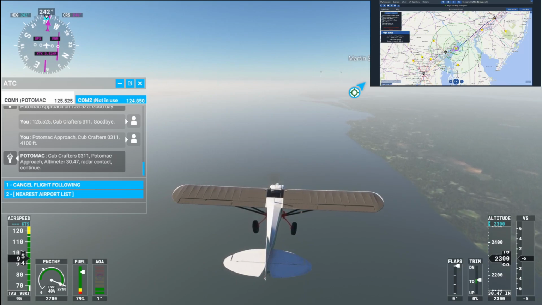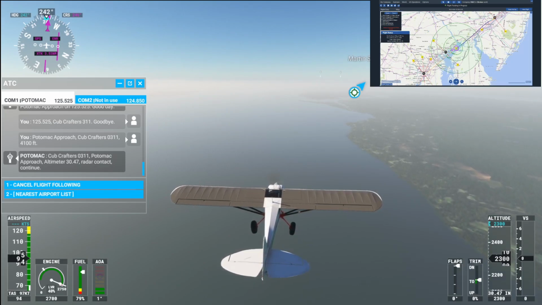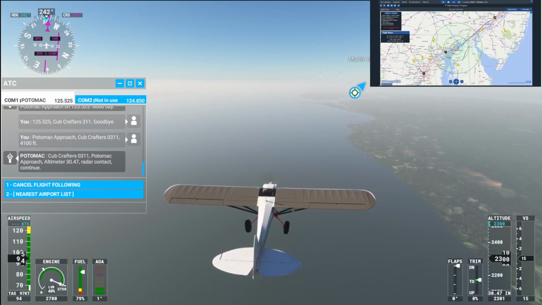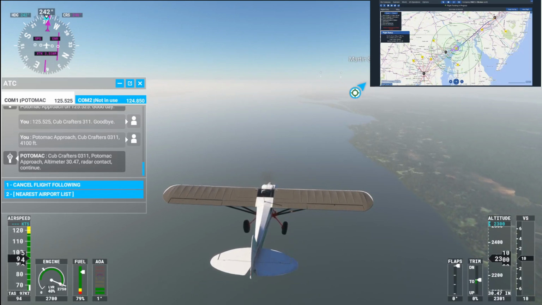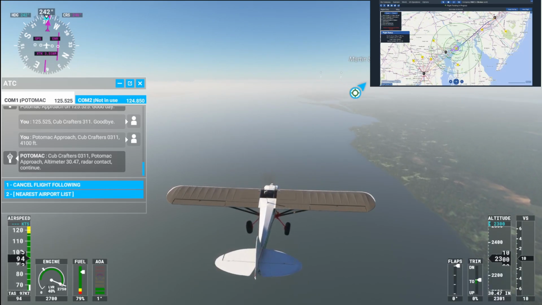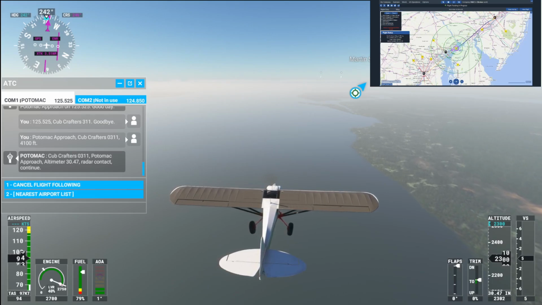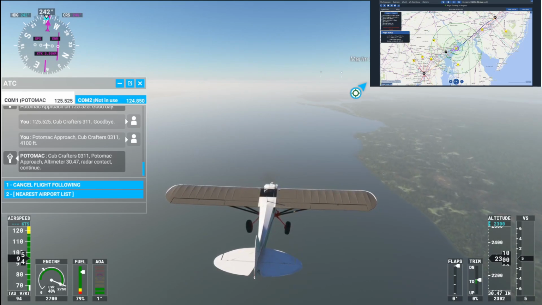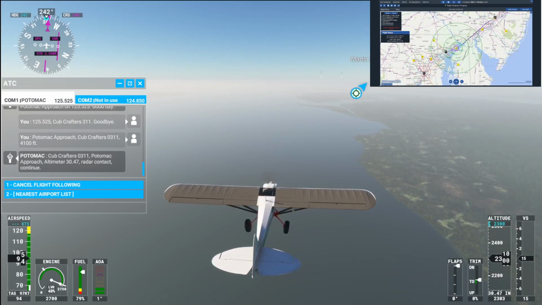Alright, so we're about 15 nautical miles out. We'll probably call off for the airport here in about 5 more miles. Line up for final. Come in, touchdown, and then we'll get ready for our next video.